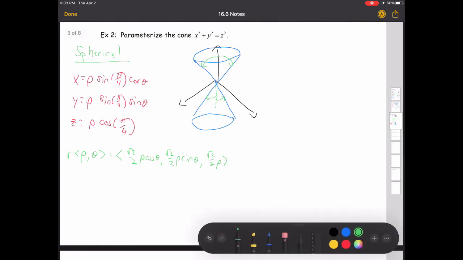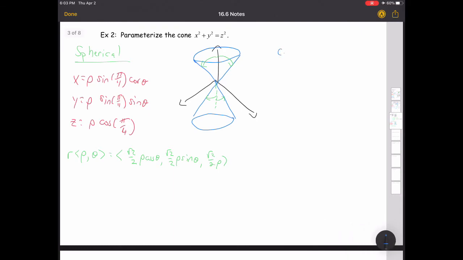But now we're going to parameterize this thing, and we're going to do it in cylindrical. And we're going to show that these two things are exactly the same when we go to the calc plot. So now in cylindrical coordinates, remember that's just x equals r cosine, y equals r sine, and z equals z. Well, it's not really going to change that much.